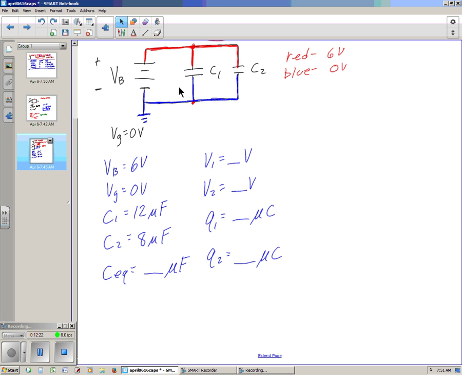There is a device called a voltmeter, and if you put that voltmeter, one wire of it to the red wire in our circuit and the other to the blue wire, both of them should read 6 volts every time you do that. Okay, let's carry on.